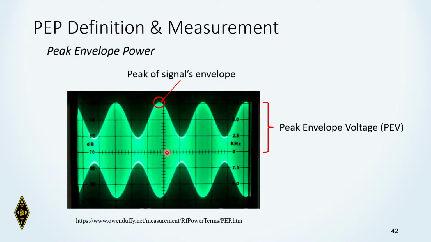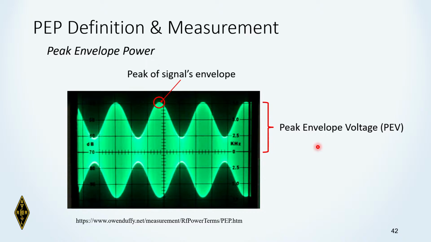So here we've expanded it a bit. This is a speech waveform or a tone being generated on the radio. And all of these are lots and lots of sine waves, let's say 3.5 million cycles per second, 3.5 megahertz. And this is what you would actually see. This is following the audio waveform. Now here they're calling it the peak of the signal's envelope. Well, this is the envelope here. The peak of the signal's envelope, which is also called the peak envelope voltage.